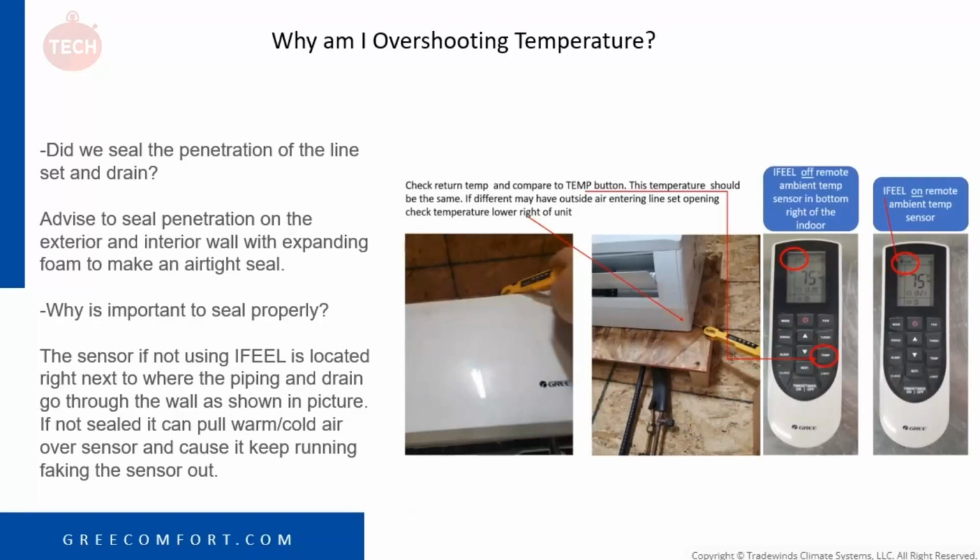Same thing on a 100-degree day. In cooling, the fan always runs. So it's going to be sucking in that 100-degree air through that hole and throwing off the head, so the head will continue to run. So again, one way to see if that is the issue, you can put it in I Feel that we just went over, see if that resolves your issue. Again, you want to seal the penetration on the interior and exterior wall, so that way you don't have any air leakage from the wall itself and from outside.